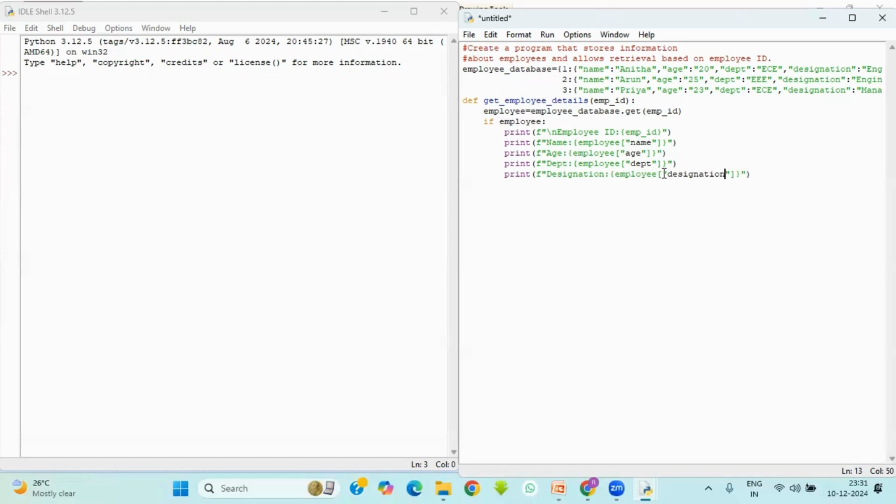In such a way, the employee details will be printed once you give the employee ID.